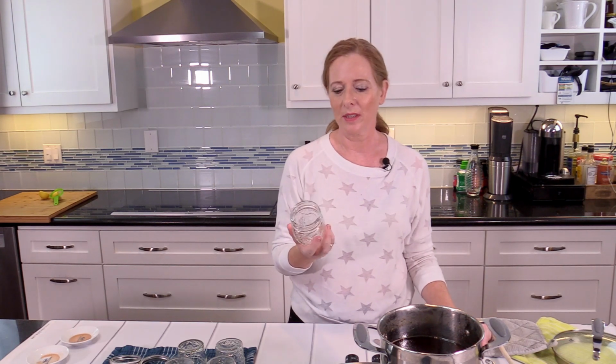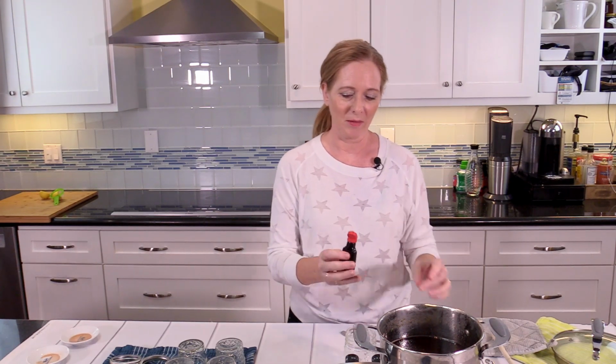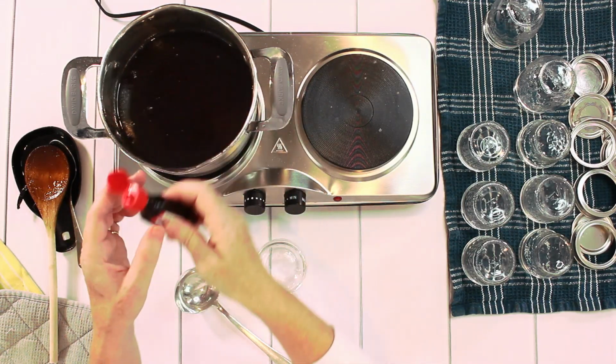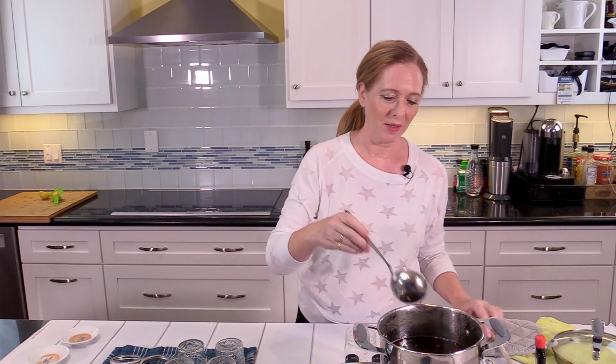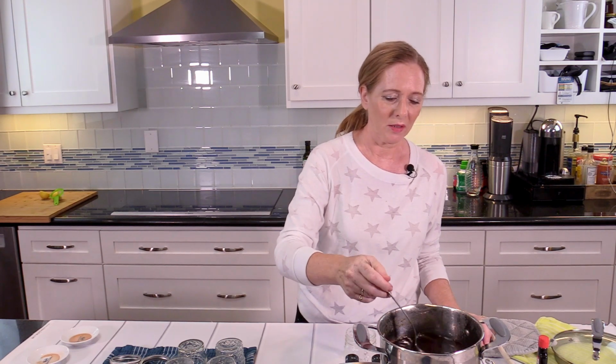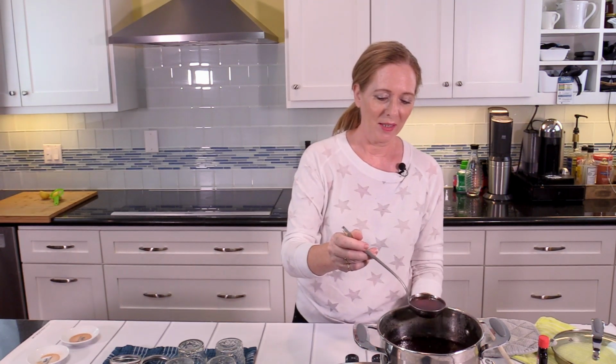So the jars, they are washed with very hot water. They're clean. You can boil them, but you don't really have to. There's so much sugar in this gel, you don't really need to worry about mold or something. So I'll now add a little bit of this rum extract. You can of course also use regular rum, but I just want the taste, not the booze. And you can also leave this out. If you don't like this, it doesn't have to be. I just like it when it tastes a little bit like rum.